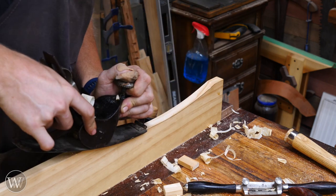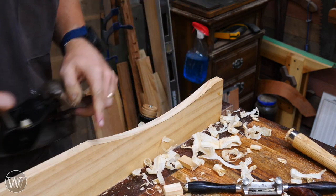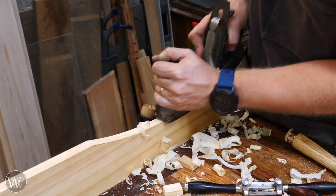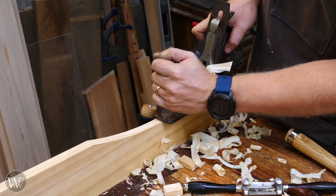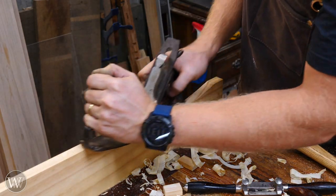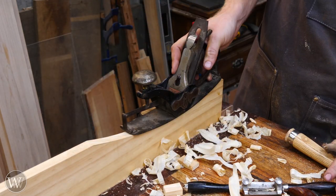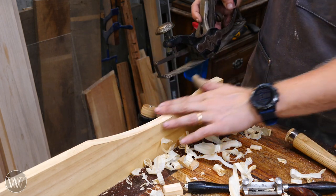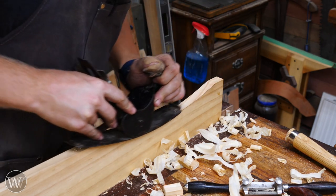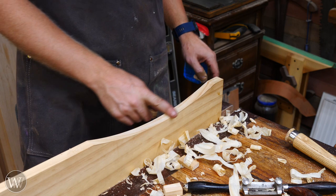Starting a little bit farther back, just doing a couple passes starting all the way at the back — and now I'm right on my line. I'm going to turn back around and do the exact same thing on the other side, keeping that radius the same. I'm going to keep going until I've hit the stop where I'm not cutting anything except for occasional little wisps. That lets me know I'm down at depth and I've met the radius of the plane — that is exactly the radius I need. Nice and smooth all the way around, just one finish pass to get rid of any wisps. You have your curve — perfectly smooth, perfectly planed, a beautiful arch with a nice clean radius that the eye can pick up.